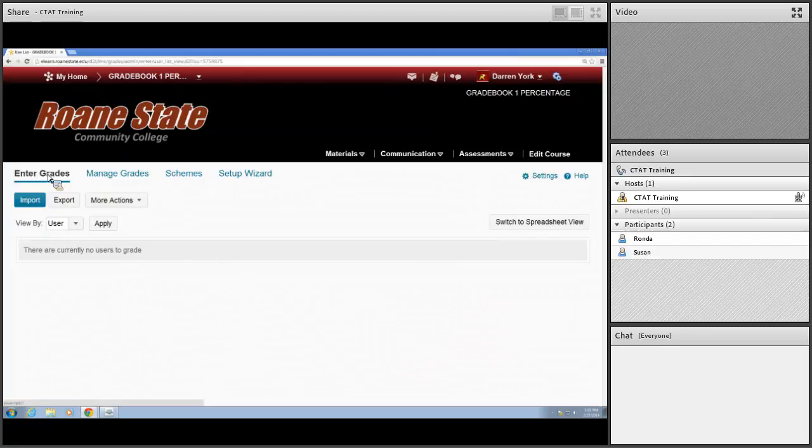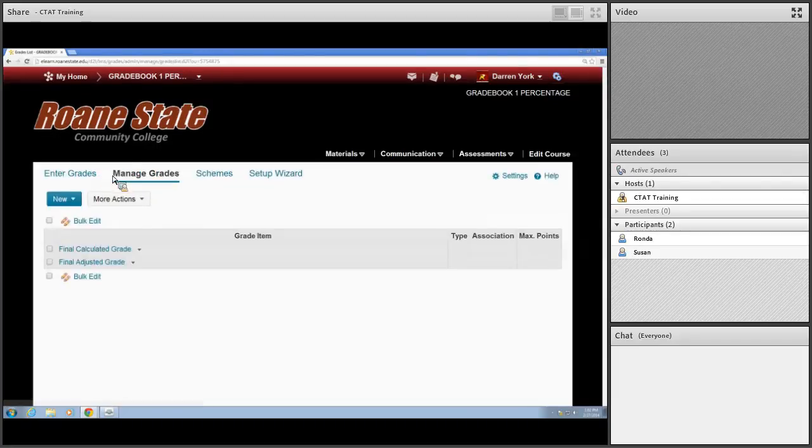But enter grades, you want to conceptually think of as the place that I go to put 82, 84, 78, 100, 94 in a column for your students. In other words, this is the place where you literally record or view grades for particular items. So that's what enter grades is. What is manage grades? Manage grades presents in a table format all of the grade book that you've got and how you can set that up and manipulate it. In other words, if you want to create a grade book, manage grades is the place to be.